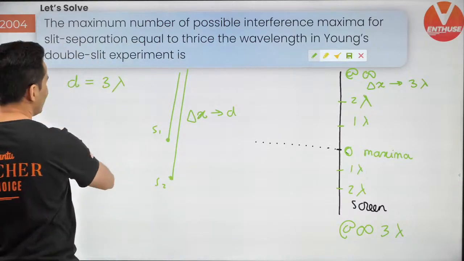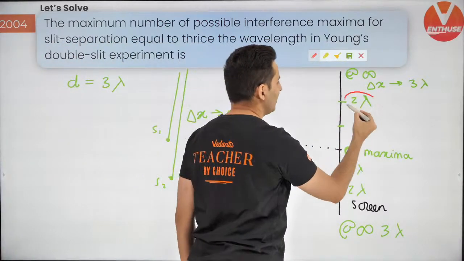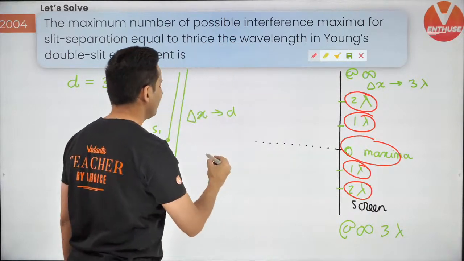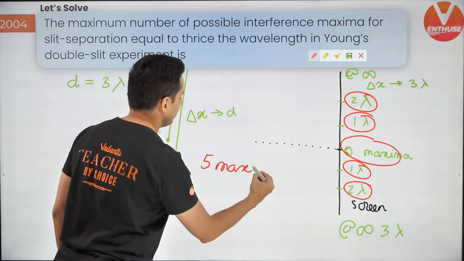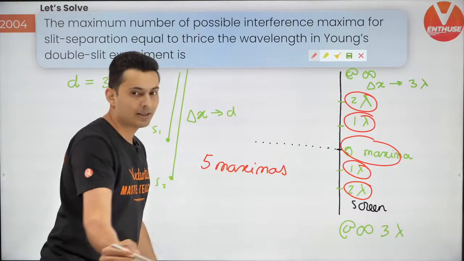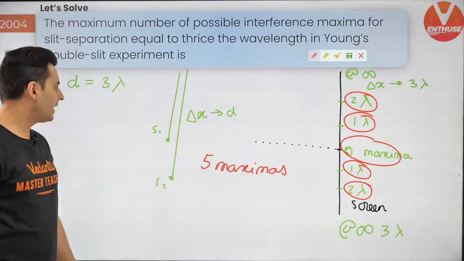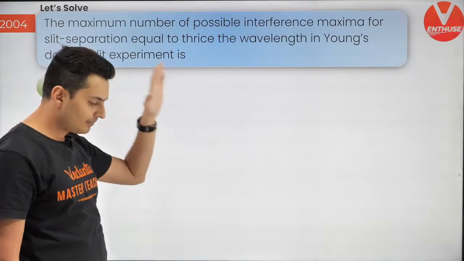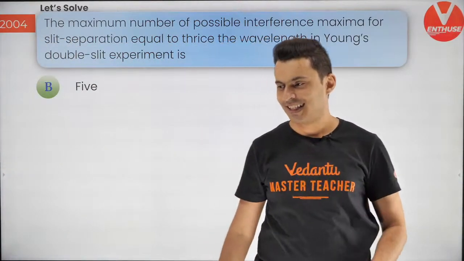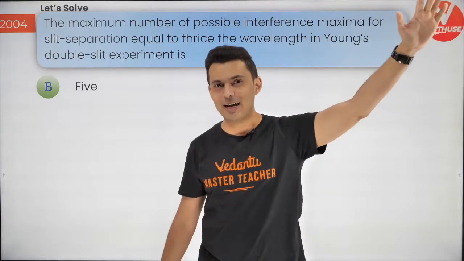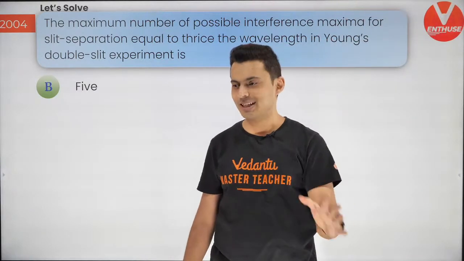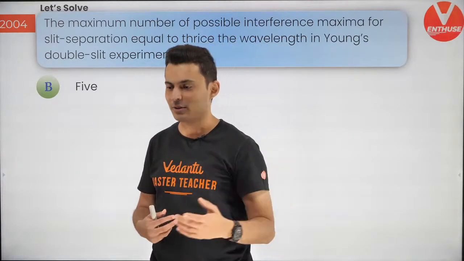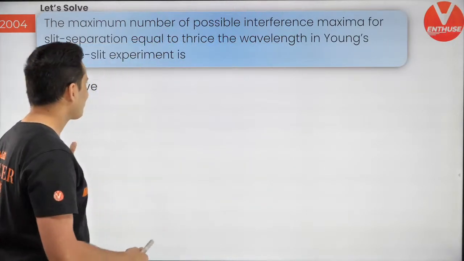So guys, now you just do the basic counting and you can measure it. 1, 2, 3, 4, 5. So you're going to have 5 maximas. Yes, you're going to have 5 maximas. I hope that makes sense. Very good. Excellent. And that's the answer. 5. Understood, guys? So infinity is never going to happen. So count everything else that happens before that infinity, and do not forget that central maxima at the origin, or else you'll miss one. Alright, let's get going.